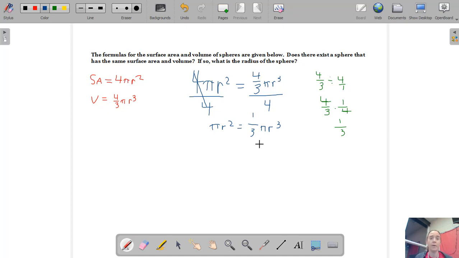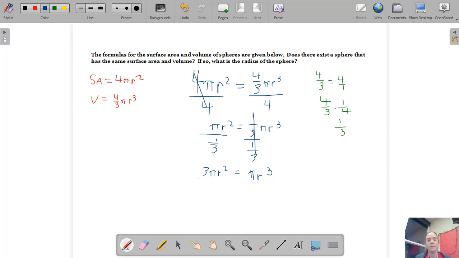Okay, so I still have a number over here. So I probably should have divided by 4/3 first, so it would have been easier. But we'll just go ahead and divide by 1/3 on both sides. So that means, again, I'm going to flip and multiply over here. So this is going to equal 1. Over here, I'm going to flip and multiply, so that's going to be 3 pi r squared equals pi r cubed. Okay, so it doesn't look like I made much progress, but I did, I promise.